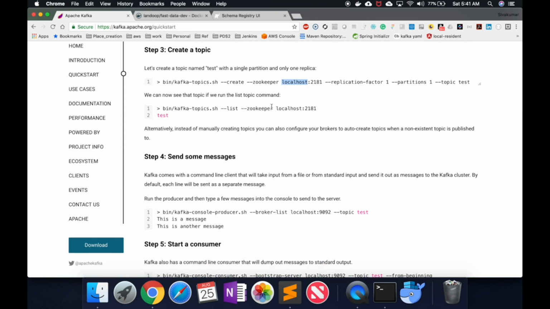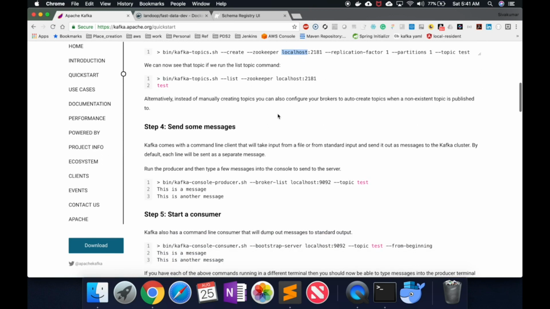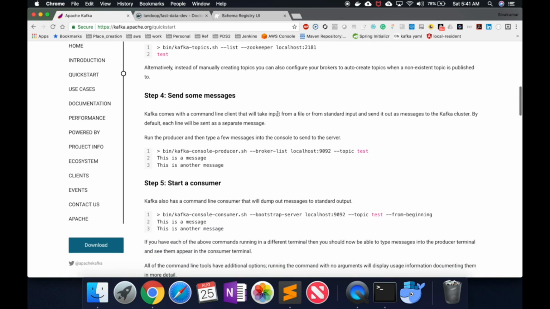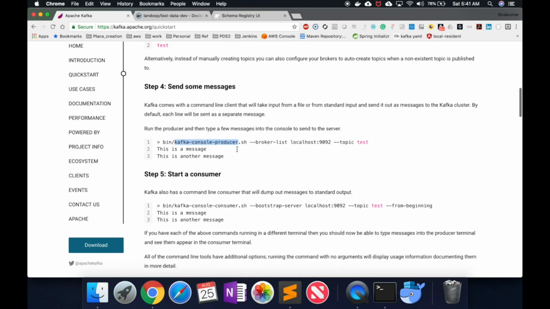Then you have this command to list the topics. If you want to test some messages, you can use the Kafka console producer.